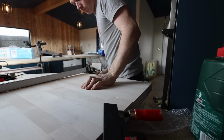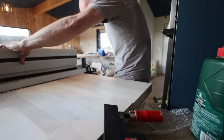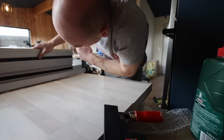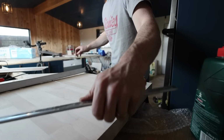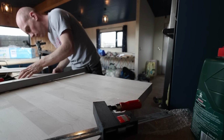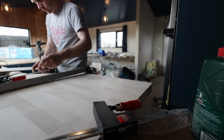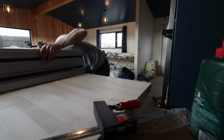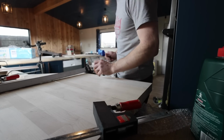Now remember what I said earlier on in the video, if you're going to do solid wood worktops, solid wood tabletops, you've got to seal the underside. It's got to be the biggest takeaway from this whole thing, especially above appliances, in the moisture in the kitchen. If you only treat the top, you're just asking for problems. So whether it's just a coat or a couple of coats, you don't have to do loads of prep and sanding. Get it done the day before and then flip it and install it, and then you can get on with fitting everything, getting the upstands on, and almost being ready to cook your first meal.